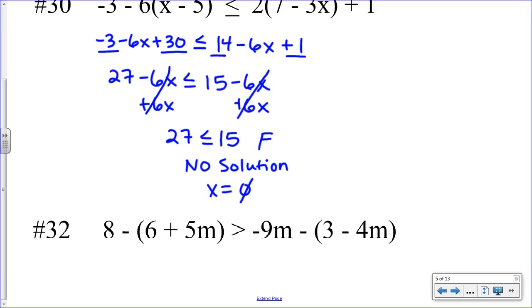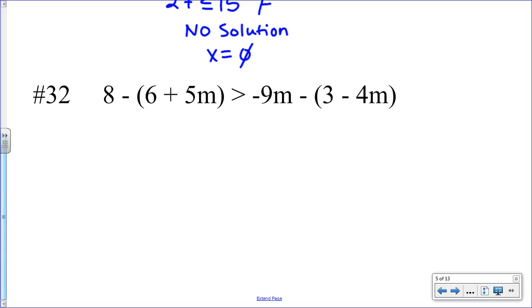Undefined is the word to describe when you divide by 0. So if you ever have to divide by 0, that value is undefined. What would I prefer? Probably this, the empty set. I mean, that's shorter to write. And that kind of shows you know what that means, but I would accept either one. Okay.